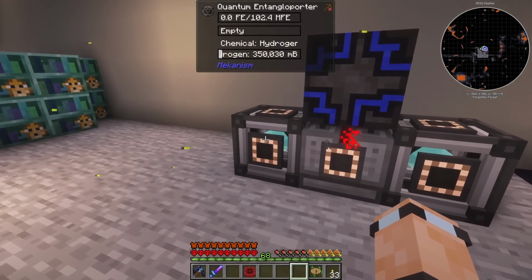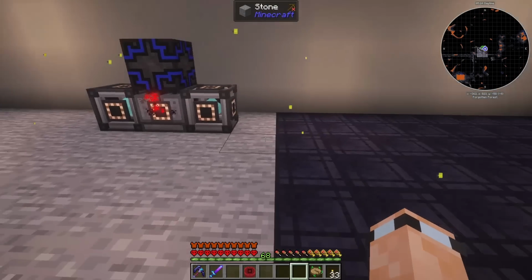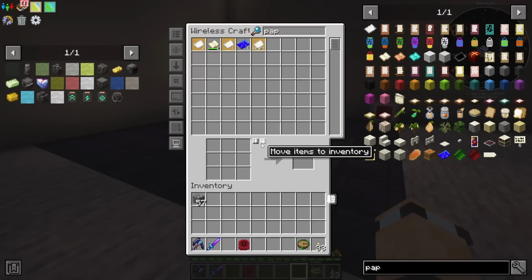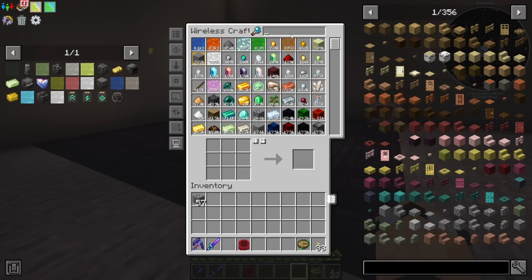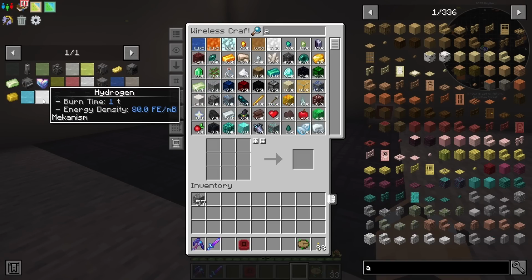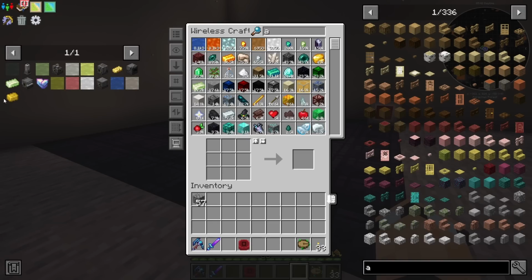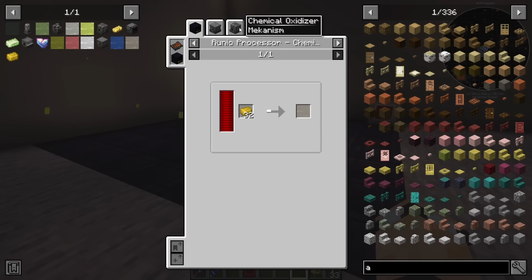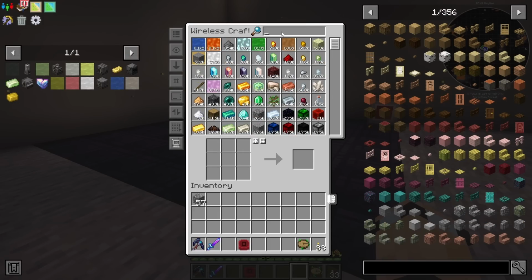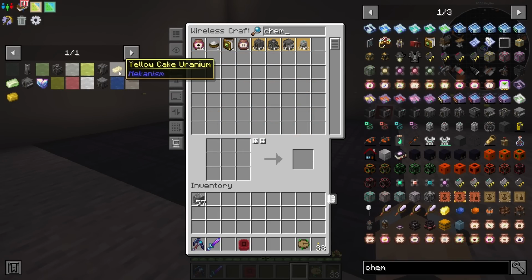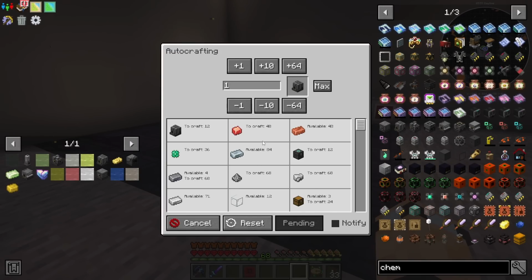So now we've got a quantum entangler porter for hydrogen and oxygen. So we can use the oxygen wherever we fancy. And that's exactly what we're going to do. We're going to use the oxygen in our setup right there. See? So I'm going to get rid of that one right there. We don't need hydrogen right now anyway, but let's get rid of all of those things. Next thing is we need to use our sulfur to get sulfur dioxide, which is in a chemical oxidizer. We also know we need it to get yellow cake uranium into uranium oxide. So we're going to actually make 2 of these, not 12, 2 please.